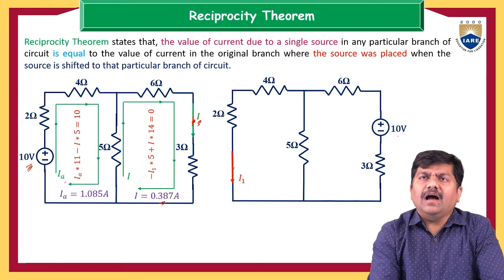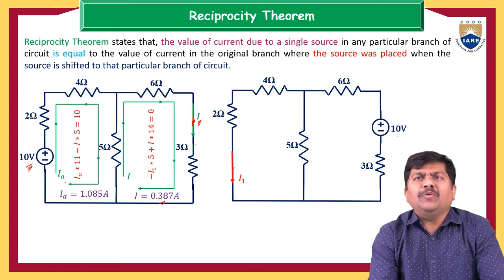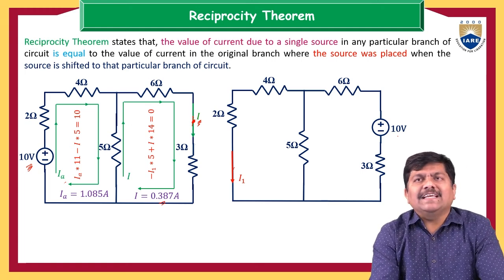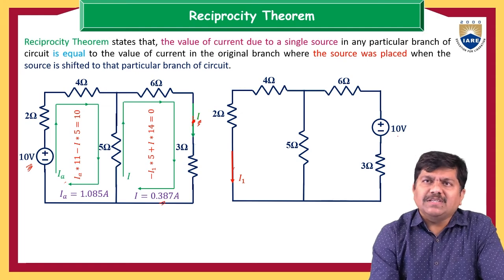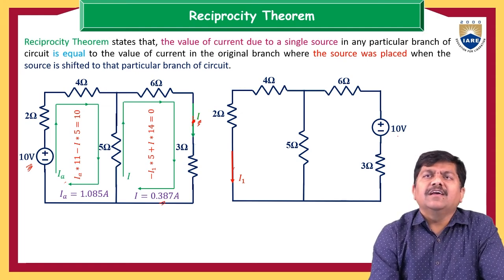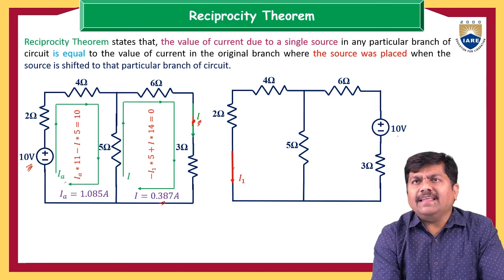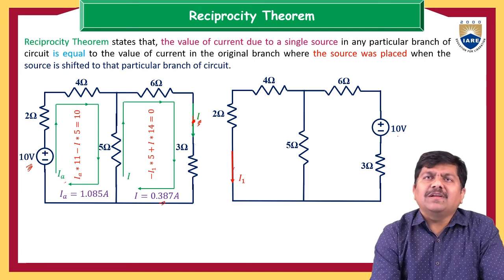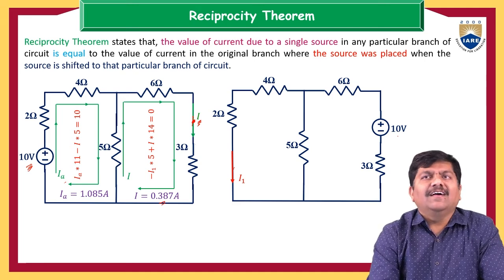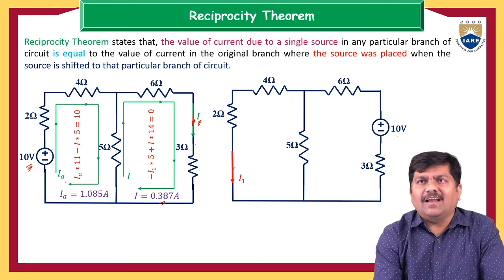Here, after getting this information, I want to ensure whether this given circuit holds the reciprocity property or not. Now, how can we do that? The only thing is, you have to interchange the input and output terminals. In the simplest way, if the input and output terminals get shifted, then after shifting, we have to verify whether this circuit has the reciprocity property or not.